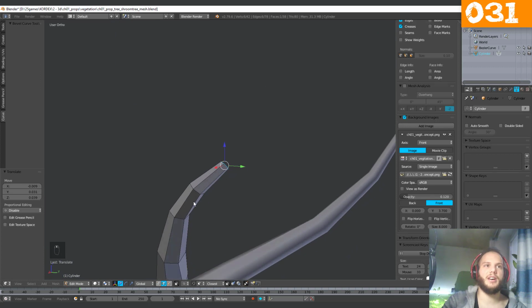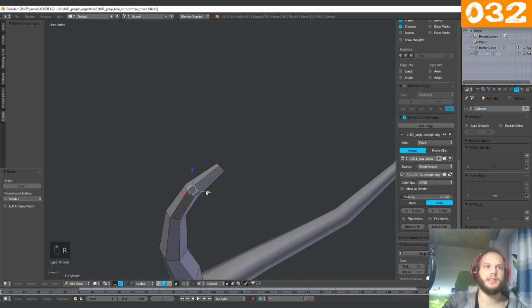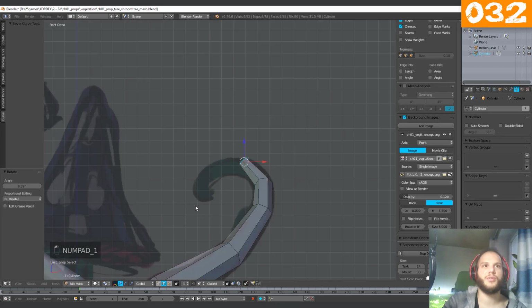Now you see how messy it is a little bit. It is pretty hard to get a nice curve.